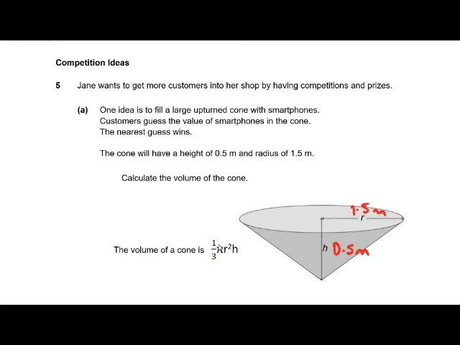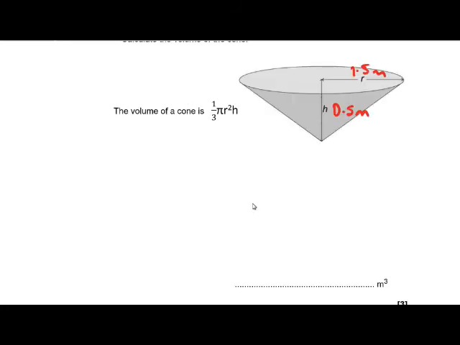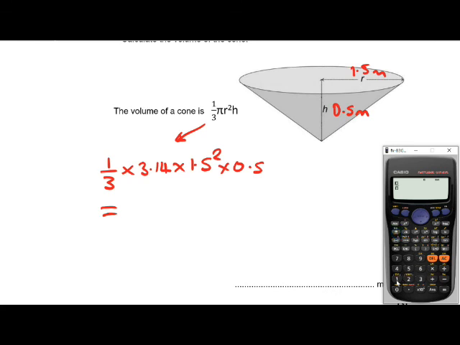The volume of a cone is 1/3 pi r squared times h. Now, we're in the calculator exam, so we can break this down in longhand to what the various numbers are. We have 1/3. They haven't told us what pi is, so we're going to use 3.14. We're then going to multiply it by the radius squared. The radius is 1.5 meters, and we've squared it. And then we need to multiply it by the height, and the height is 0.5. So you can put this into your calculator exactly as it looks. We know the fraction button there is 1/3.